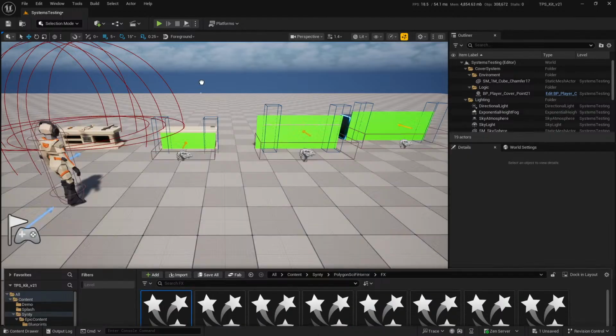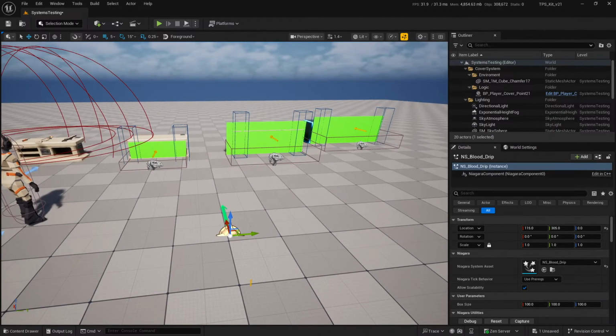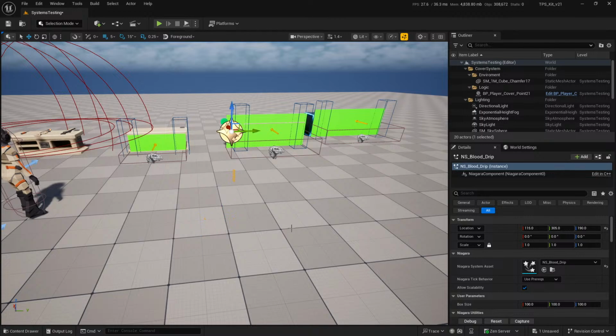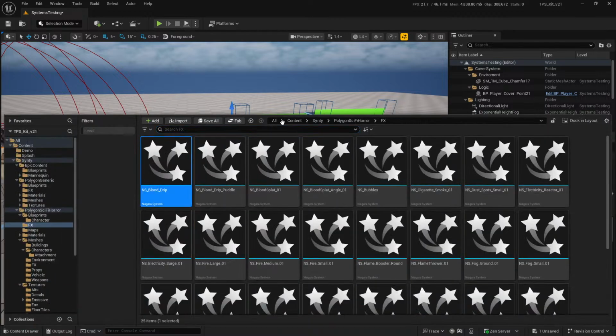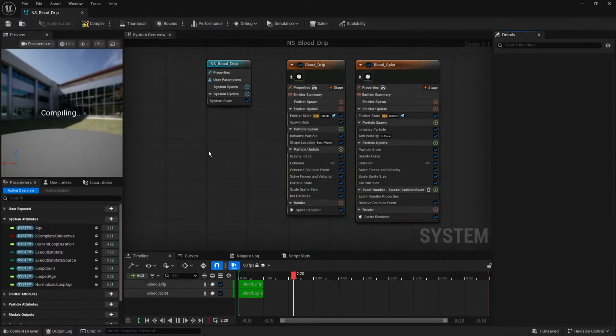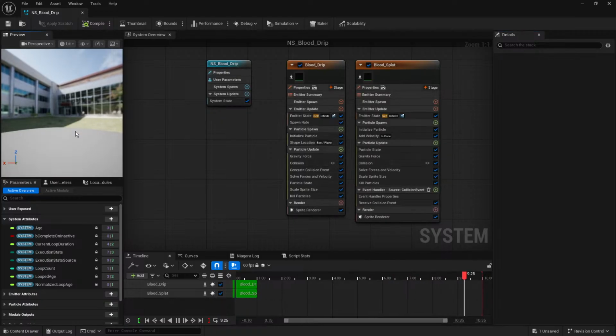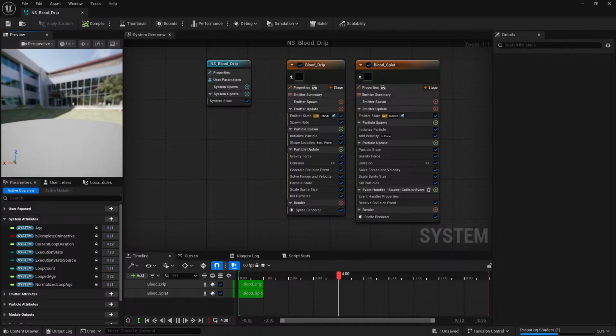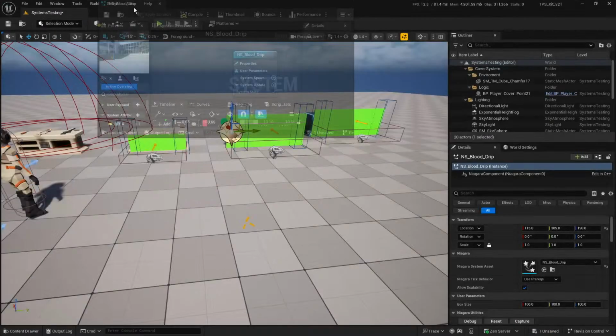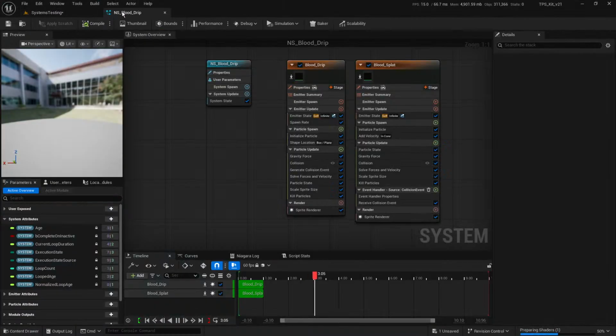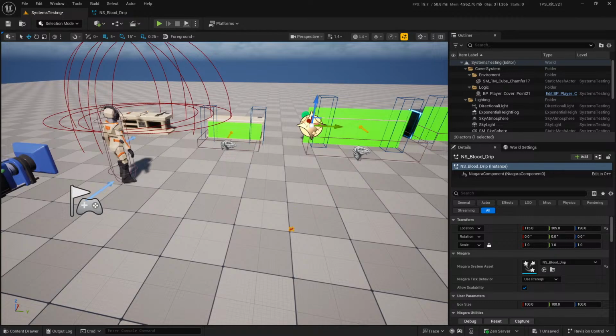We've got a blood drip, and these actually might be easier to see if we go into the actual particle editor. Yeah, I think that'll be easier to fly around in. So we've got blood drip and blood splat, which is hopefully going to load up. They just take a little bit longer to come in, or they're just a pain to get to show up. But yeah, there we go. We can see the blood.